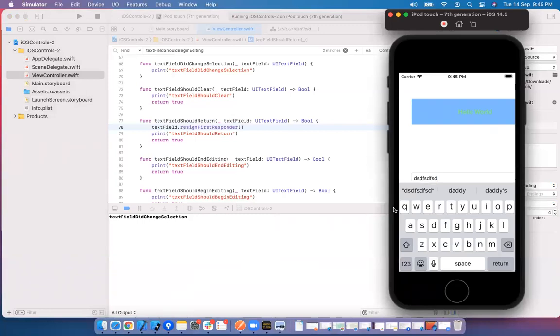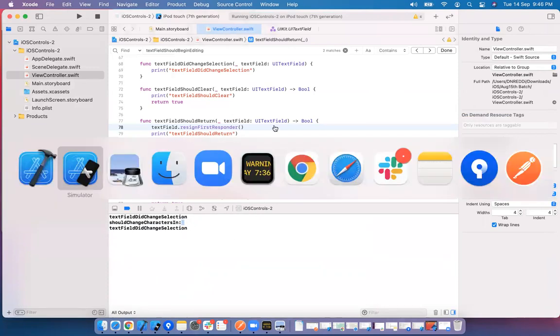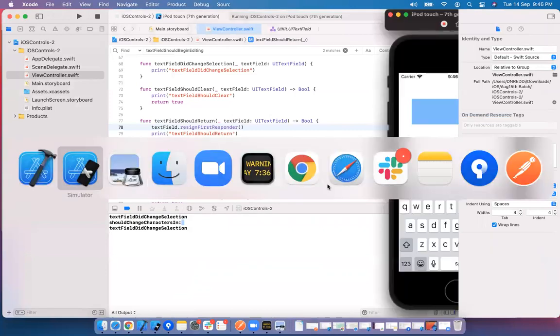When I click on backspace, should change characters in range is called. This is the null character we have here. When you enter some text, it is displaying like 1, 2, 3, 4, 5, 6, 7. When you enter backspace, it is giving you the null. To identify the backspace, null is the one thing. Simply a single space, you see. Here, a single space we have. And you can see the other methods.